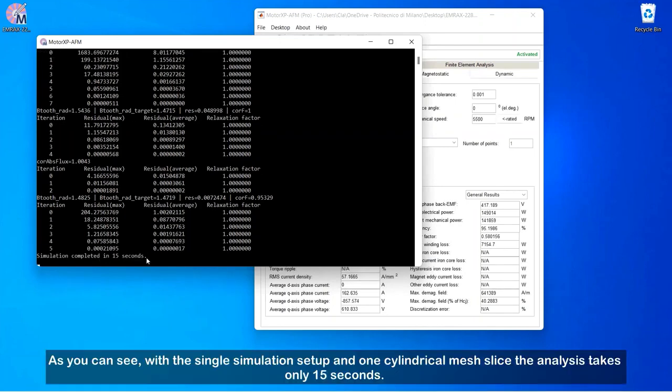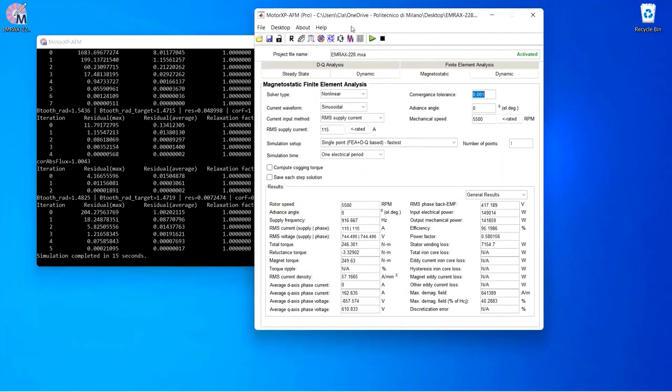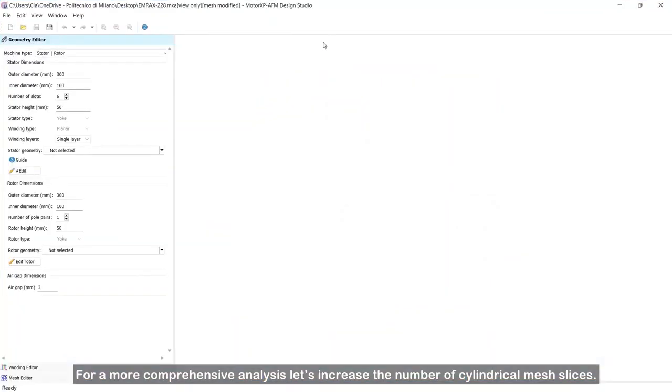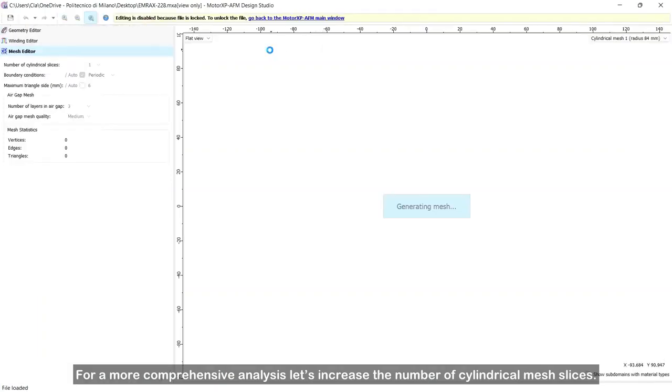As you can see, with the single simulation setup and one cylindrical mesh slice, the analysis takes only 15 seconds. For a more comprehensive analysis, let's increase the number of cylindrical mesh slices.